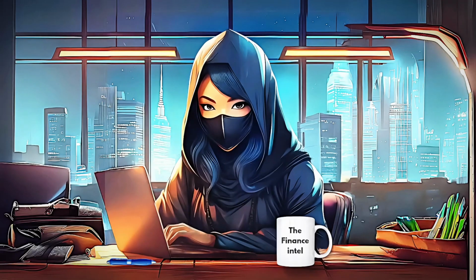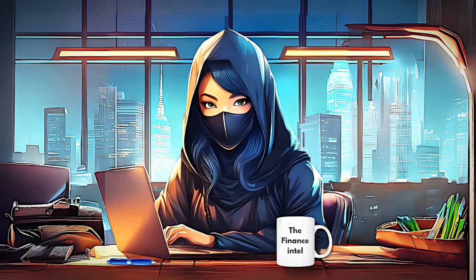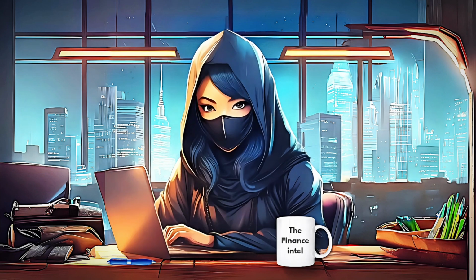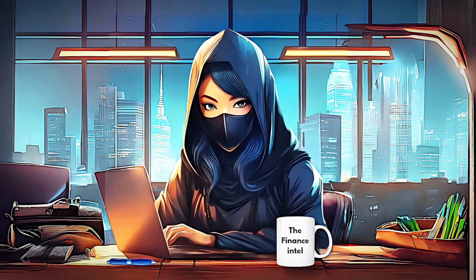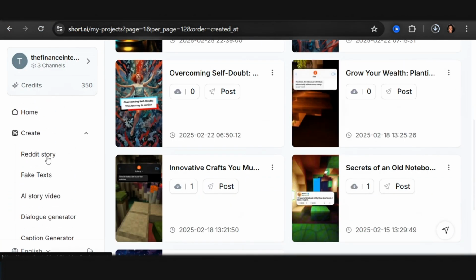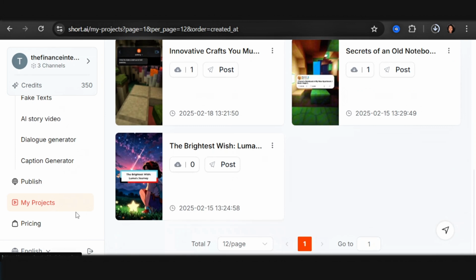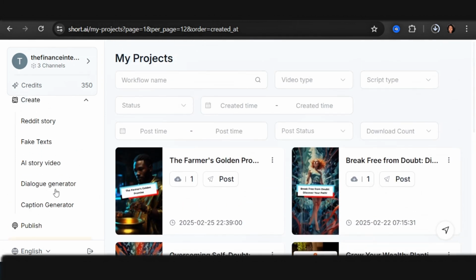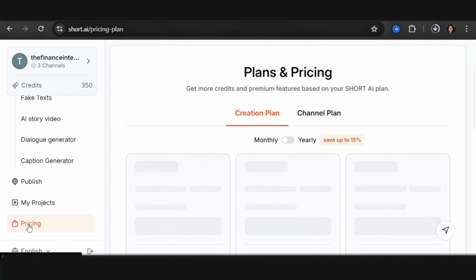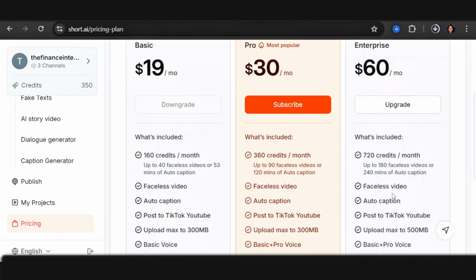So this is amazing, and with just clicks of buttons, we were able to generate this all using AI. And the name of this AI tool is Short AI. And of course, you can leverage this, and you can be able to create multiple amounts of videos. However, in order to do this, you need to be subscribed to the pricing plan, and with the pricing plan you can be able to create up to 180 faceless videos per month.